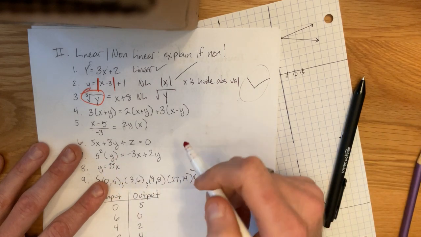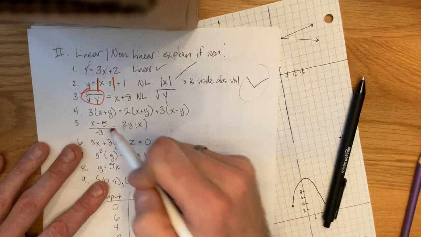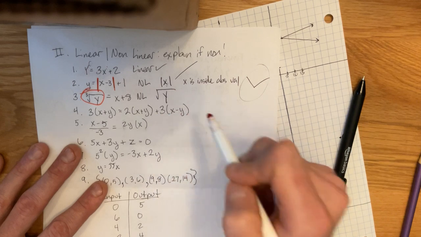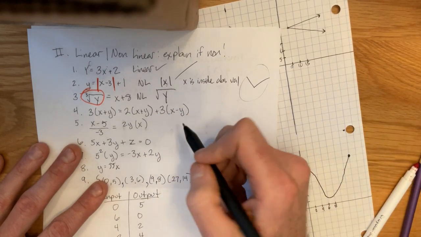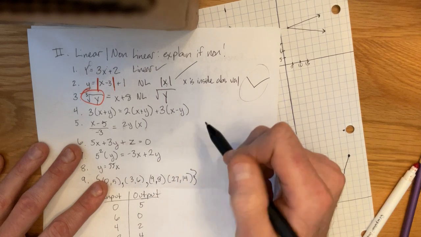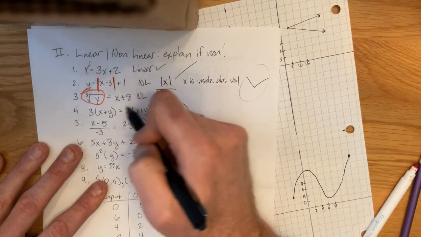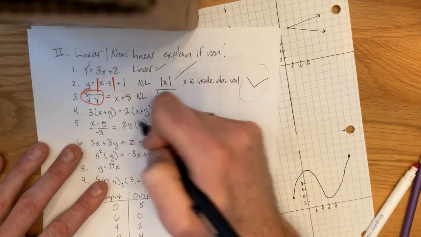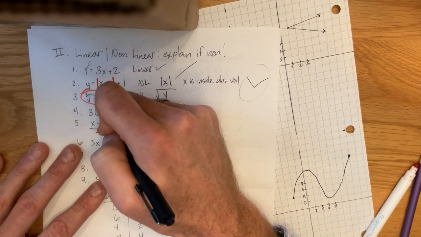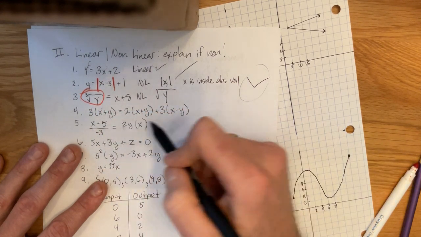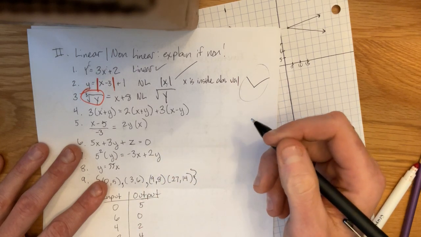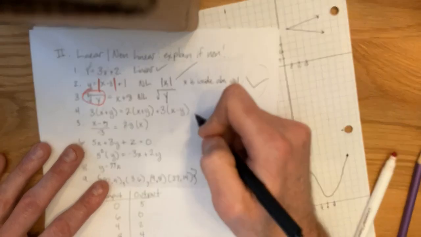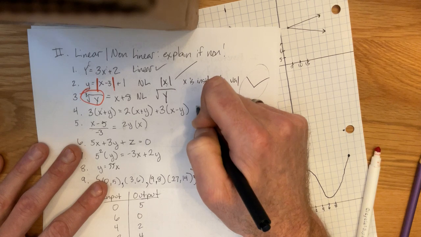Number 4 is a tricky one, and number 4 is meant to be tricky because there's a bunch of parenthetical expressions here. It looks like maybe something more than a linear equation is going on, but this is actually also linear because we can distribute this 3, this 2, and this 3, and our outcome is still variables that do not have an exponent. None of these variables are going to be in the denominator. We don't have a variable being multiplied by another variable. We don't have any absolute values. We don't have any roots. And for that reason, this is going to be linear.